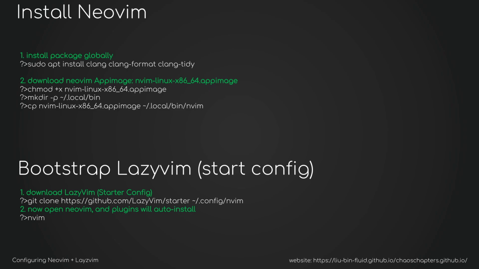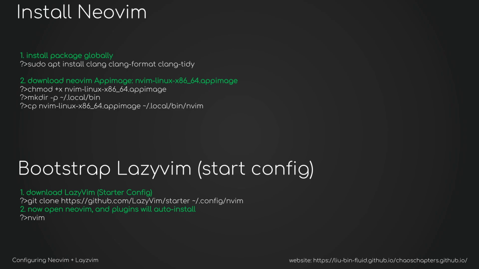Although Clang and Clang-format can be installed through Mason and LazyVim, here we recommend not only installing them globally through apt, but also installing them separately for Neovim through Mason. Hence, first of all, we use sudo apt install clang-format clang-tidy to install these packages globally.